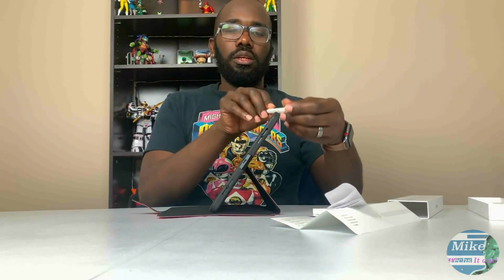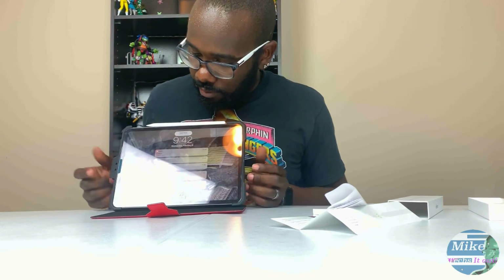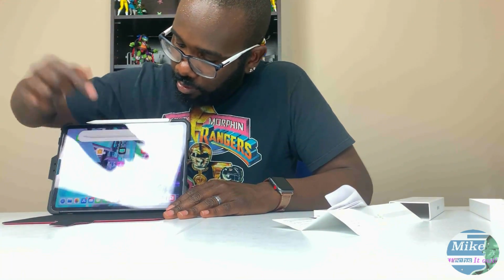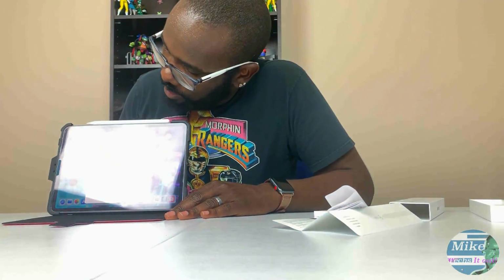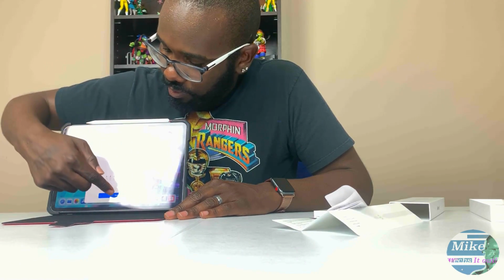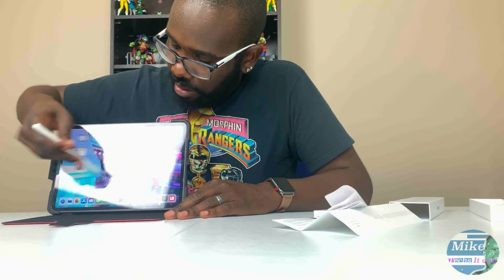So let's go ahead and put this. So basically you have the flat edge right here. I do like the design more than the first gen one. And you just set it up here on your iPad magnetically. And then boom. Oh, I gotta look at it to unlock it. And then little pencil thing comes up. And then you just tap connect. And that's pretty much it. And then it just gives you some information about what you can do. Done. Okay. And so now, yep. So, boop.